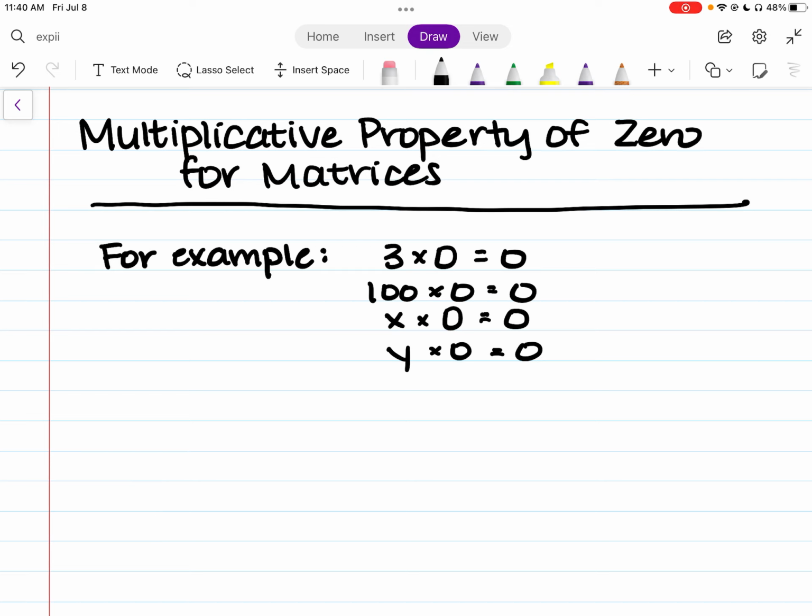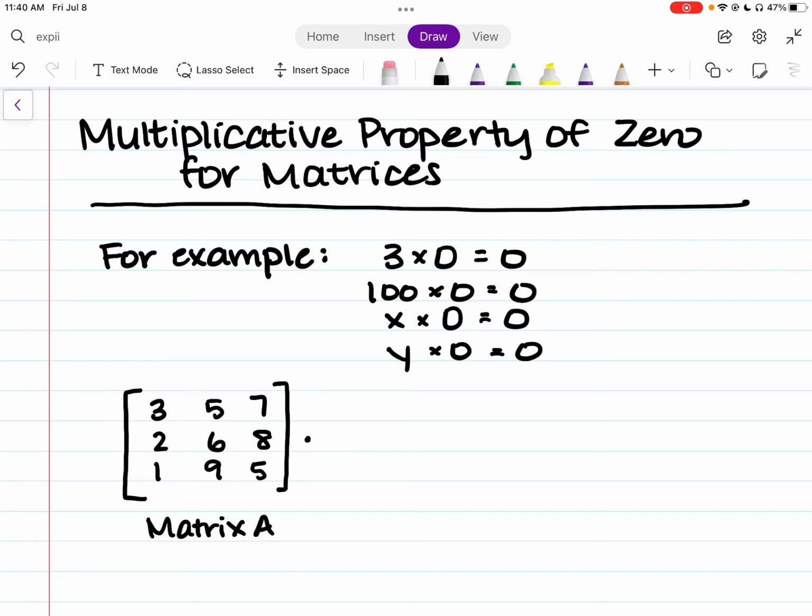And we can apply this to matrices. So when we multiply a matrix by a scalar quantity of zero, all terms in the matrix become zero, essentially a zero matrix. So let's say, for example, we had an arbitrary 3 by 3 matrix, say we had 3, 5, 7, 2, 6, 8, 1, 9, 5. These are just random values I picked out. Let's call this matrix A.